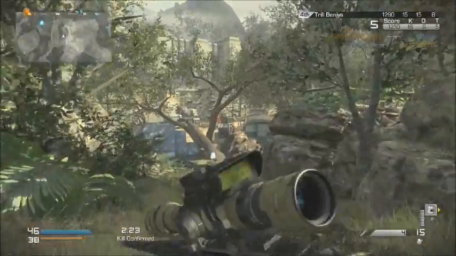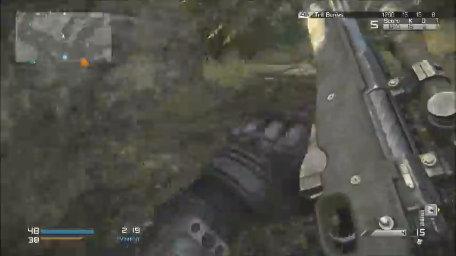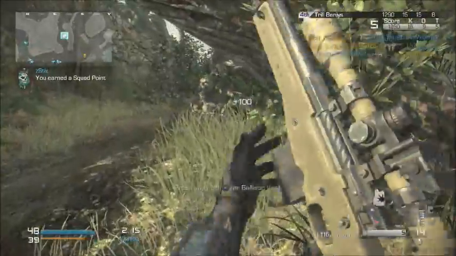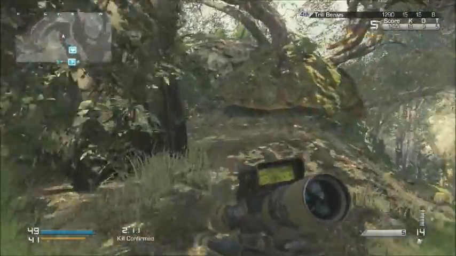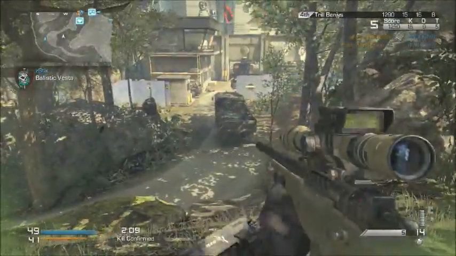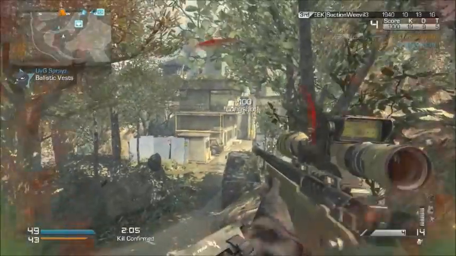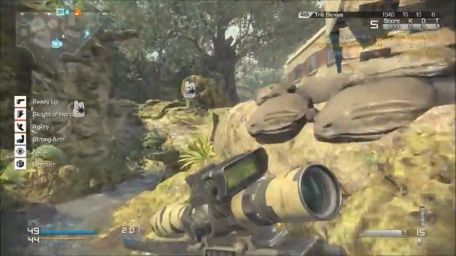This L11 is really good. It would be the best sniper rifle in the game if you could go target to target and shoot relatively quick. The fire rate is just not there. If you notice, sometimes I'll shoot, aim in, and then shoot again, but it'll jam or it takes a little while longer. So that's the only flaw.